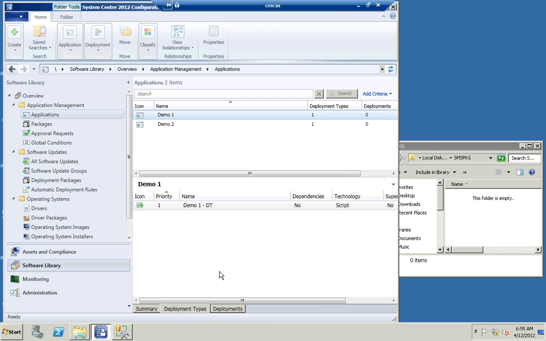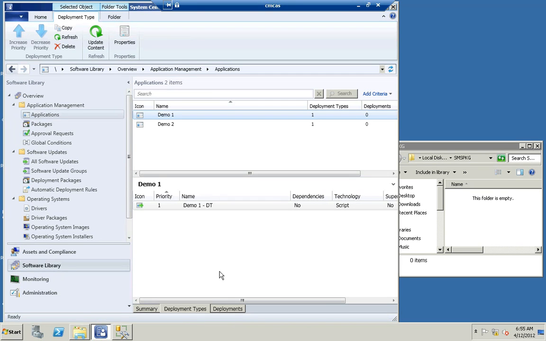So now that we've stored information, just created the application, the deployment type, what we want to do now is go through and deploy that content to a distribution point at a child primary site. So here's where we're going to actually see some activity where we compress the content to send it down. Again, we don't want to just send files across the WAN link to our child site. That would take a lot more activity across the WAN potentially than compressing that and first sending. So we are still going to compress it and send it down to the child sites, just like we've done before. But now you're going to notice that we actually don't keep the PCK files.